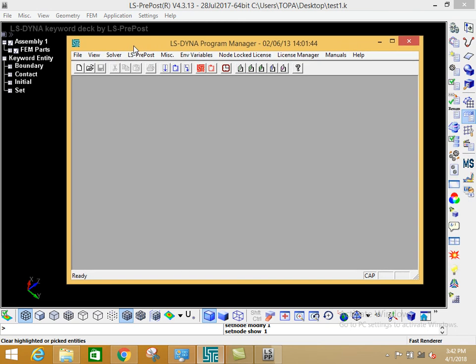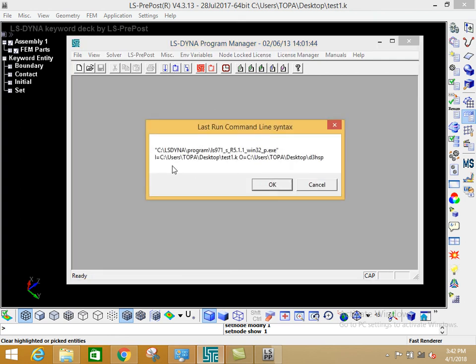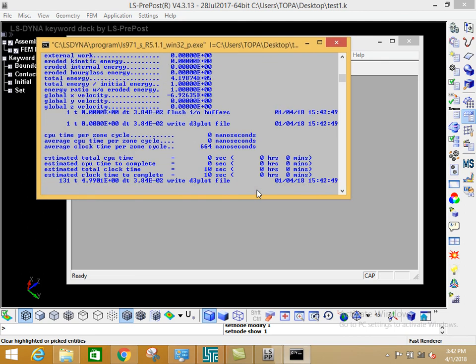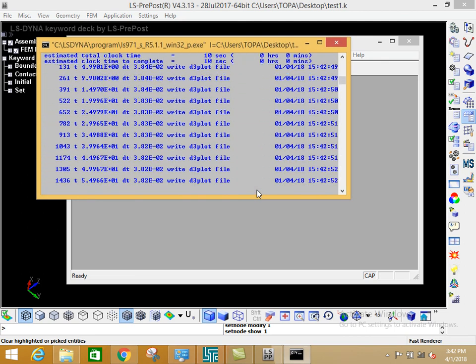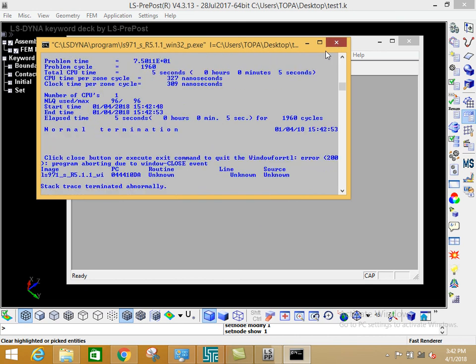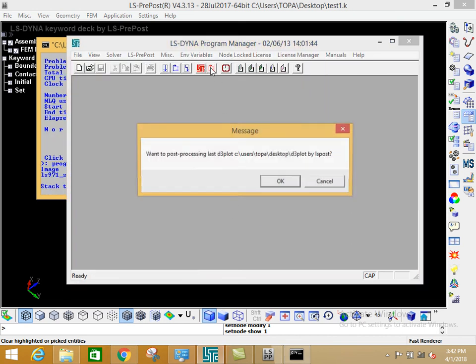Now we open the LS DYNA Manager again. There is a small shortcut here, the one in the middle. This will run the same K file that you did before. The K file from our first simulation has the same name and the same location. We did not change anything, we just modified it and saved it with the same name and location. So I can click on this one only, and it will solve again. Then after everything is solved, I can click here to see what will happen.